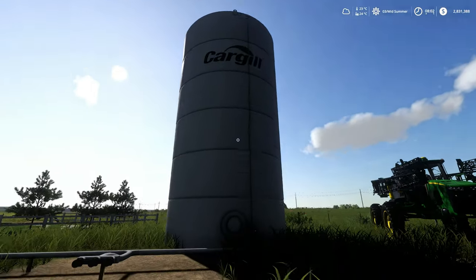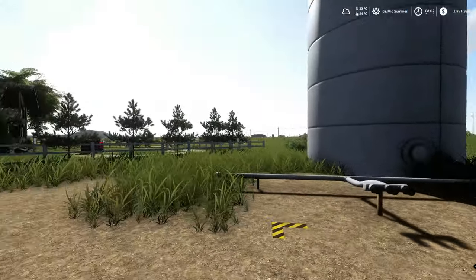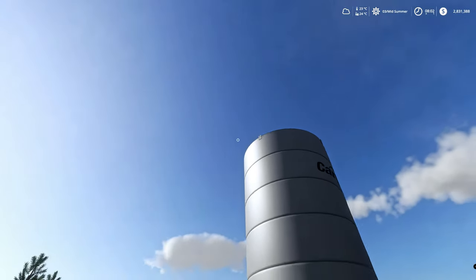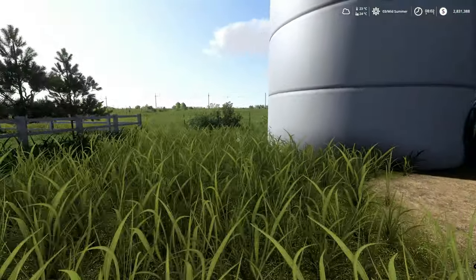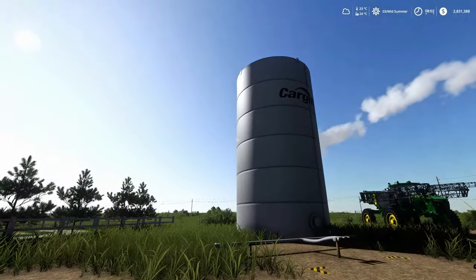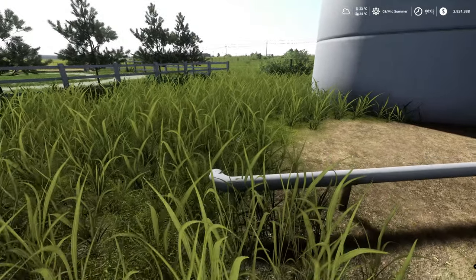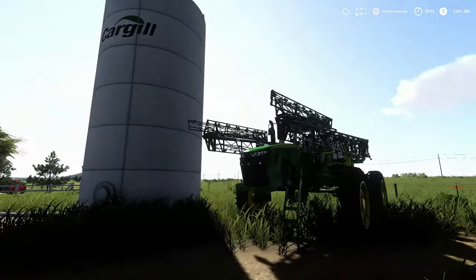I've also bought this little silo cargo. It's actually for liquid fertilizer and also herbicide. So that's pretty cool. What is really strange, though, that I've just noticed, is there used to be two silos. But now the second one's gone. Now, I don't know what that's about, but you can see I'm technically hitting it. That's really weird. But I have only put liquid fertilizer in there, so maybe it's got something to do with that. Which doesn't really make sense, but if I put herbicide in, maybe this will reappear. But yeah, anyway, I've got some liquid fertilizer already in there.